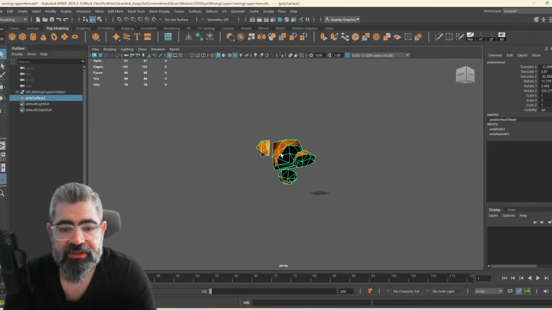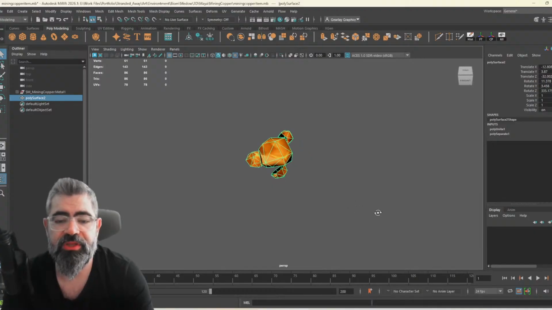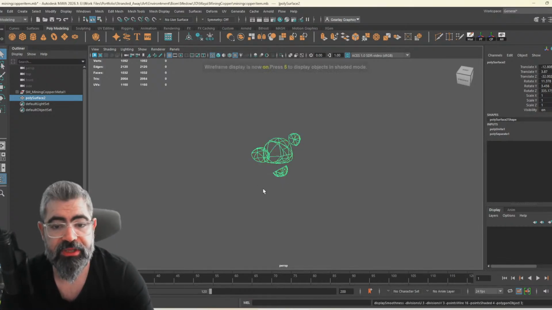So I'm just gonna retopologize it properly in order for it to be a copper item that's dropped when you mine the copper rock. So basically, this is the copper ore.